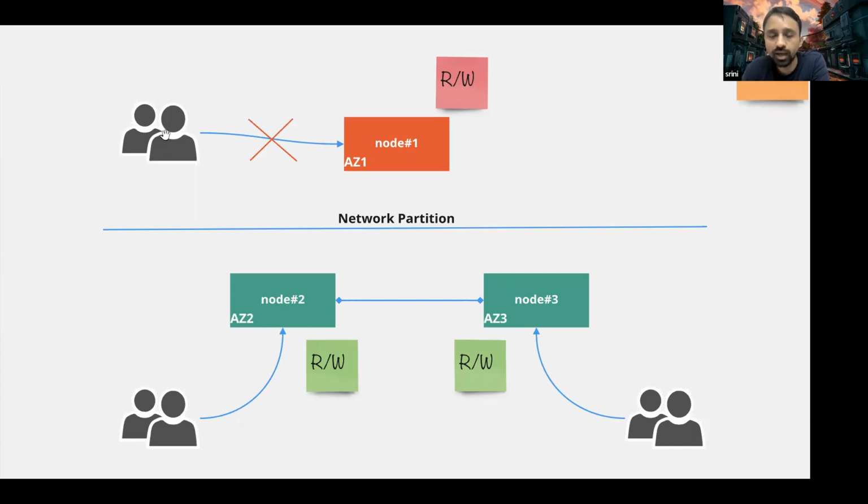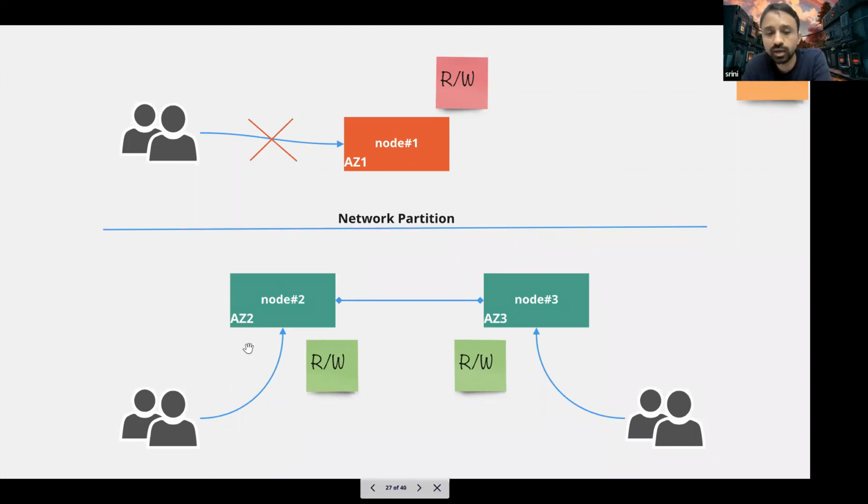So when clients write to node 1, even though imagine that node 1 happens to be the shard leader, it can process the request, but it can't replicate the request to the rest of the nodes in the raft group, because the network is disconnected, right? So in such cases, it just backs off. It would tell the client that I'm not sure whether I can accept your request, because since I can't replicate the data to the rest of the followers, there is no way I would ensure consistency, right? Because Yugabyte favors consistency from a CAP theorem standpoint.